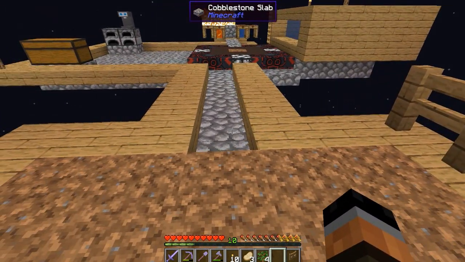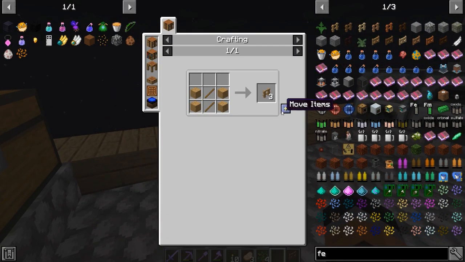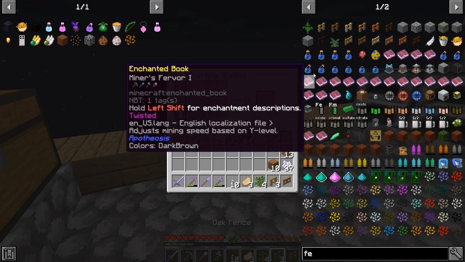All right, so we're gonna need what? 1, 2, how many of these make? 6? Yeah, 6 will be enough. One more craft will be perfect. We'll have just enough. Oops.